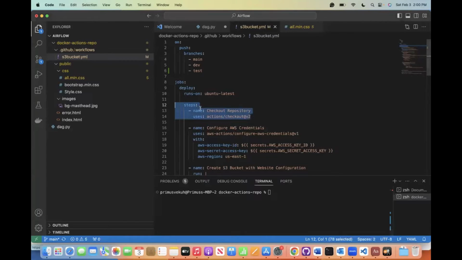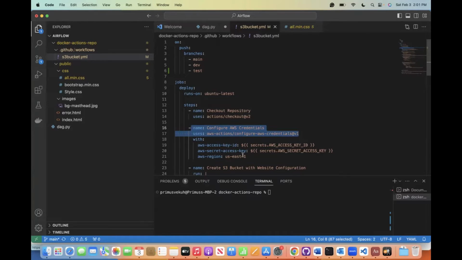So this is what I'm defining here. And then the name of what I want to do, I'll show you how this name would appear. The name of this step would be to configure AWS credentials. And what's the action? You need to use these AWS actions. It's called configure AWS credentials. So this also is another action that is available in GitHub Marketplace. You go and use it.